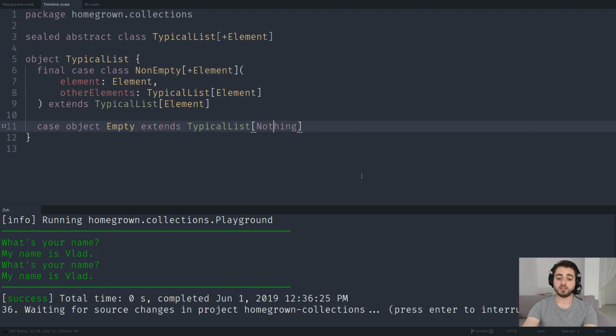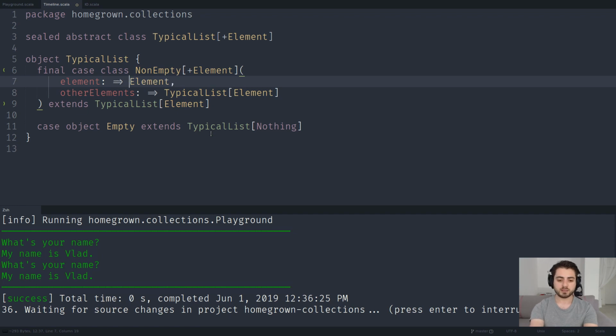Now, the difference between a list and a stream is that at least the tail is delayed. You sometimes see implementations where only the tail is delayed. We're going to have an implementation where the element is also delayed. And how are you going to delay things? Well, with a thunk. So both of these can be by name parameters like this.